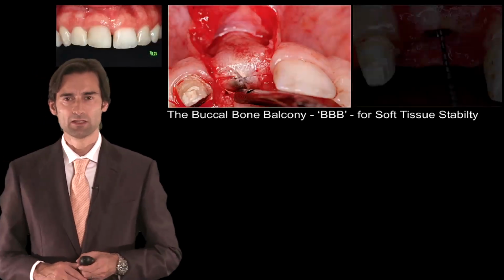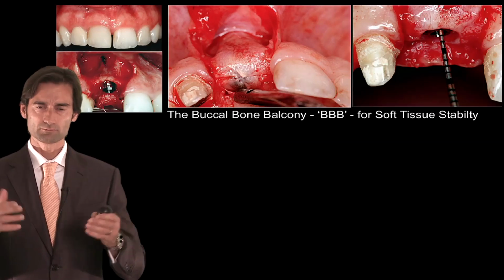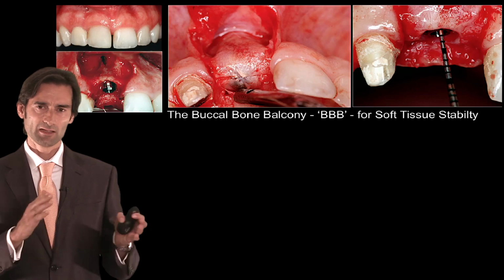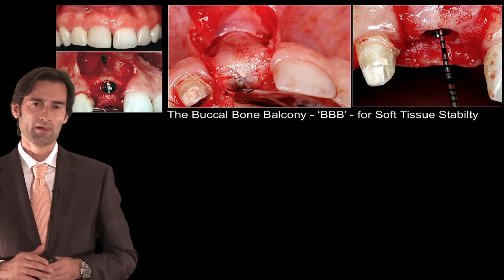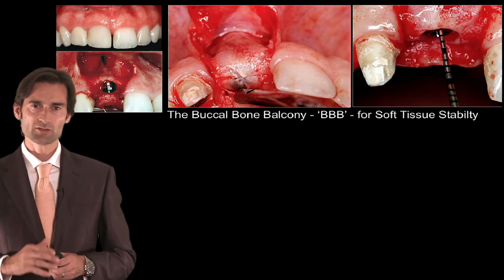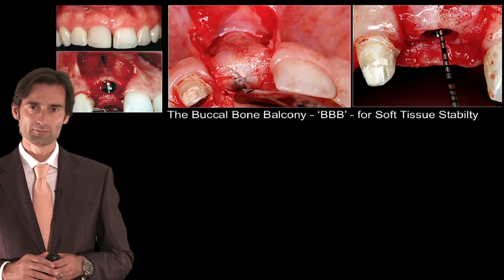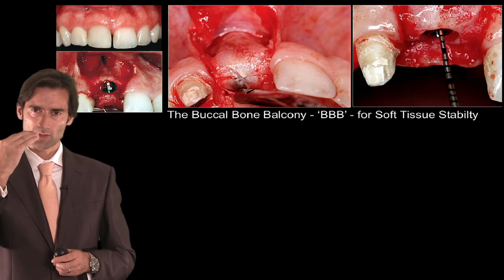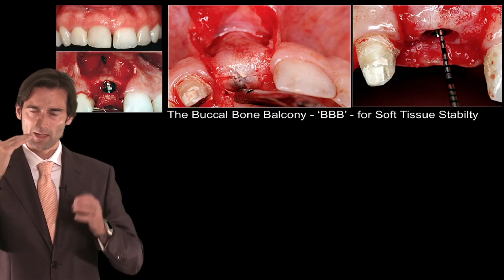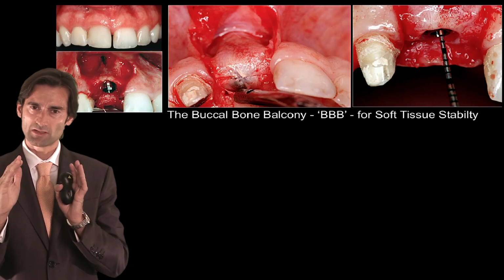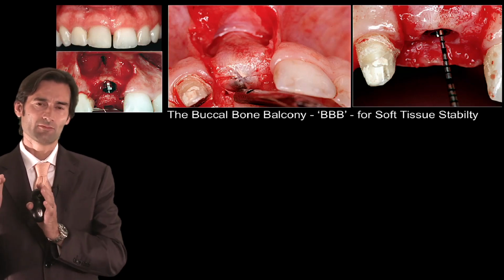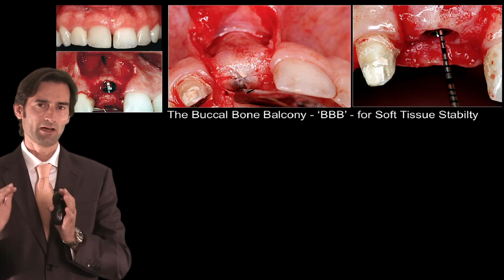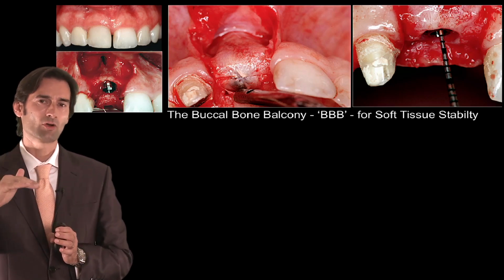And to give this better to you as a clinical example, you'll see here a clinical case which we did back in 1997. And it has now a follow-up of 14 years. And here you can see a patient who had a central incisor, number 8, which was hopeless, and we had to extract it. But the gingival margin of number 8 was more apical than number 9. And the patient, who was designing a tooth replacement for number 8, really asked for the gingival margin to be exactly the same as number 9. So somehow I had to move the gingival margin more coronal.